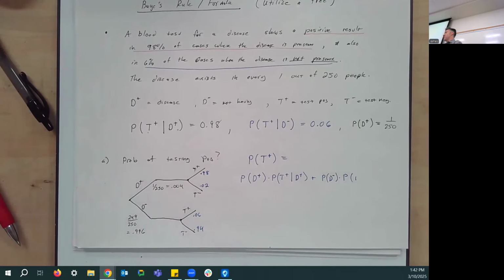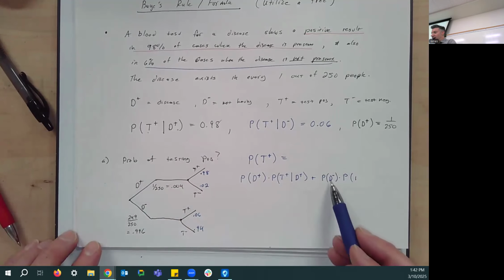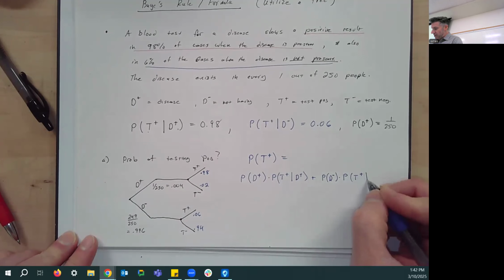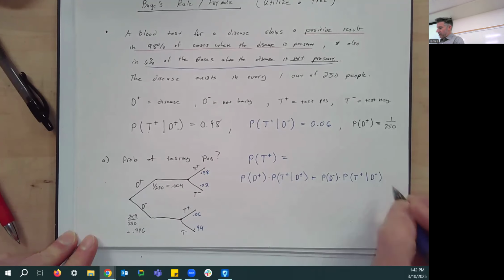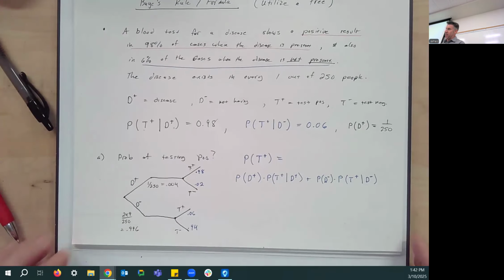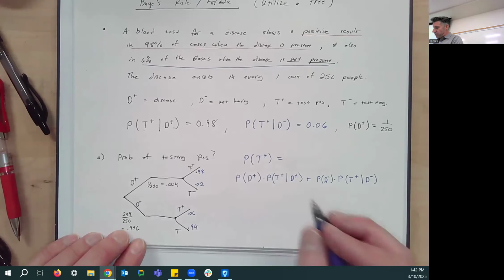the probability of not having the disease times the probability of testing positive, given that you do not have the disease. I hate this notation so much. I am only choosing to use this notation because it was what I saw in the practice final, and I guess we should practice doing it that way if you're going to see it that way, even though it's terrible.